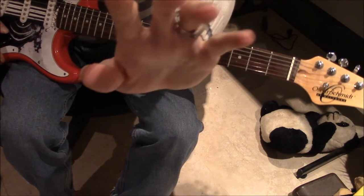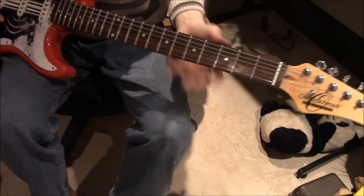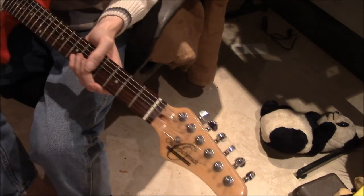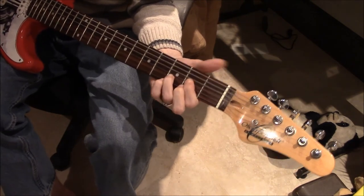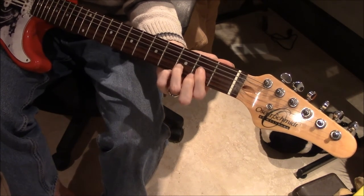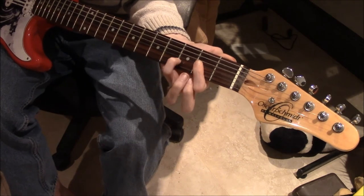So there's my fingers. I don't know if you can see anything. It is high definition, but I don't know if you can see. And I did that one right. Second. I can just go like that.